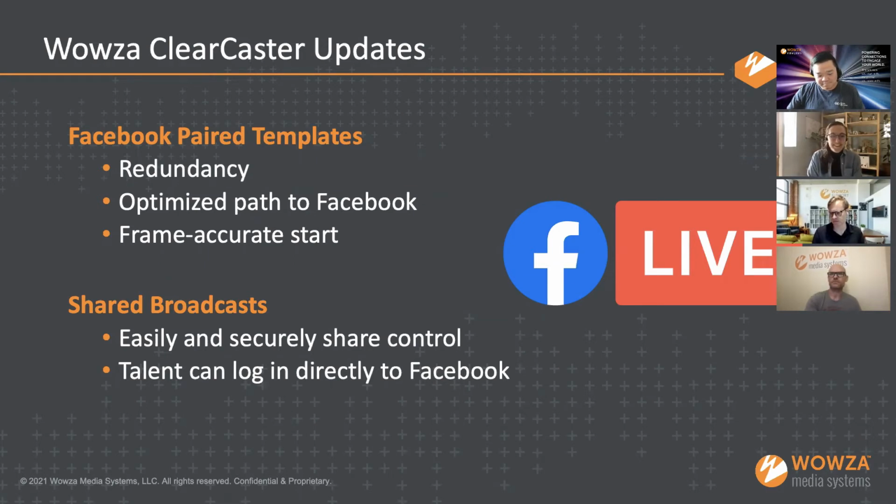But I'm excited to talk to you today about what's new and coming down the pipeline for Clearcaster. First thing I want to touch on is our new Facebook paired templates. Those of you who have maybe been around since the beginning may remember the original Clearcaster device was built to exclusively stream to Facebook Live, and as a result was tightly integrated with Facebook's video API. Since those early days, we've obviously added Universal Manager, which allows you to stream to almost any RTMP destination, and also use and customize templates for your broadcasts. But we've always kept the Facebook Manager around to allow that special Facebook functionality.